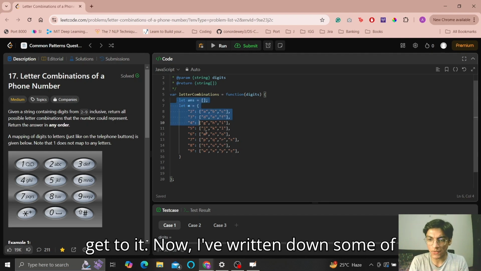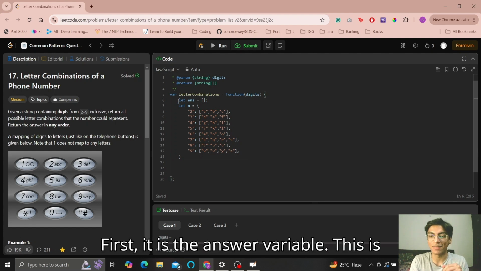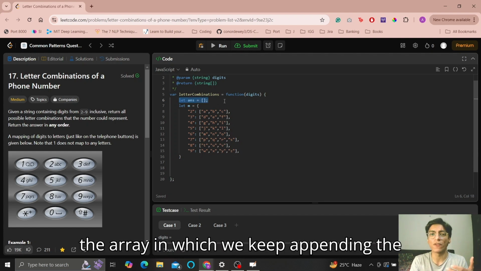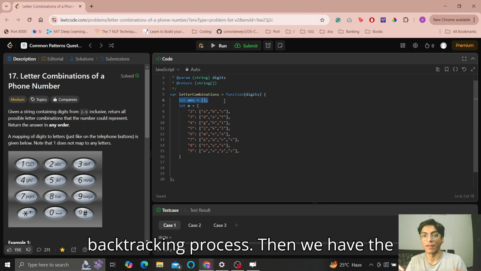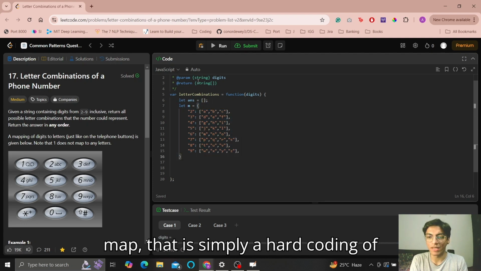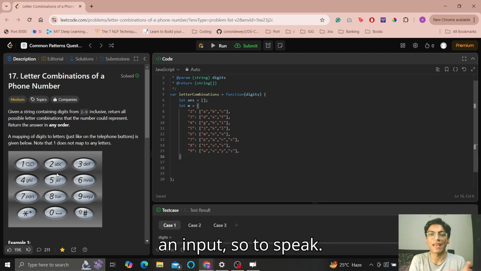Now I've written down some of the components for you that we need. First is the answer variable. This is the array in which we'll keep appending the strings that we generate via the backtracking process. Then we have the map. That is simply a hard coding of the key mappings that we've been given as an input, so to speak.